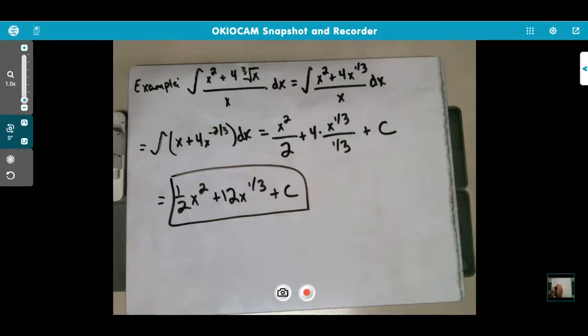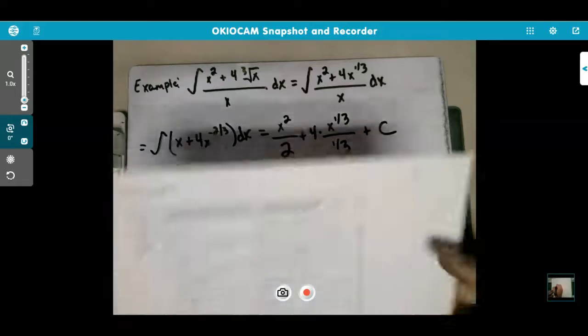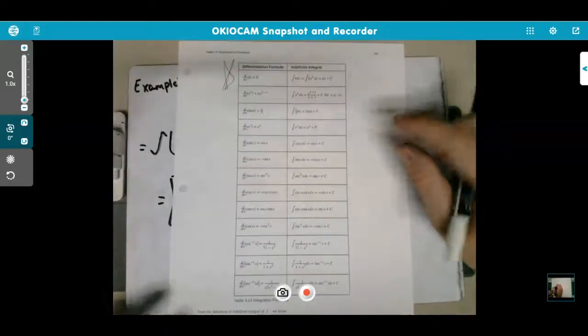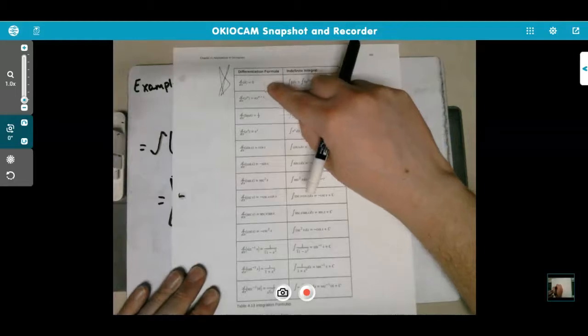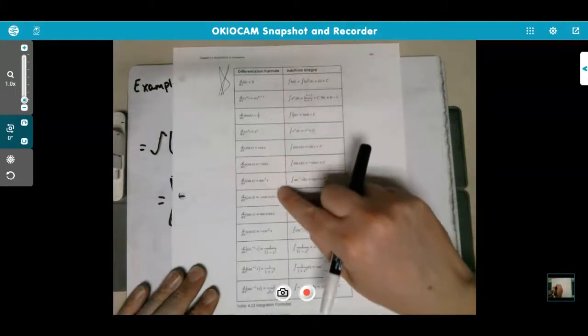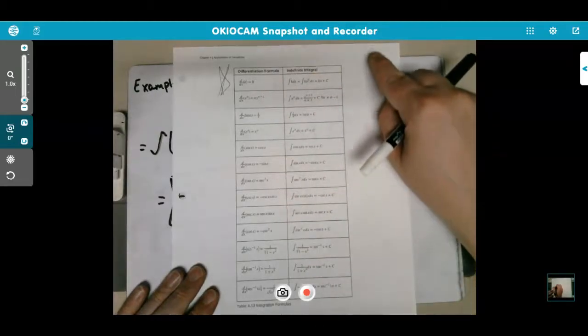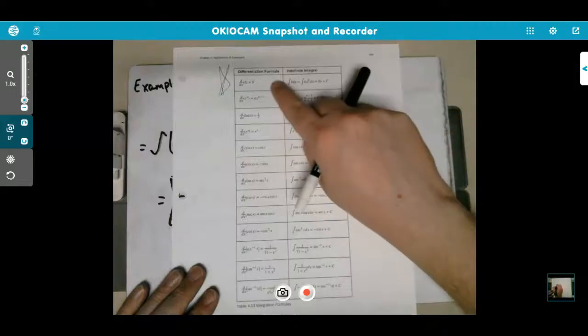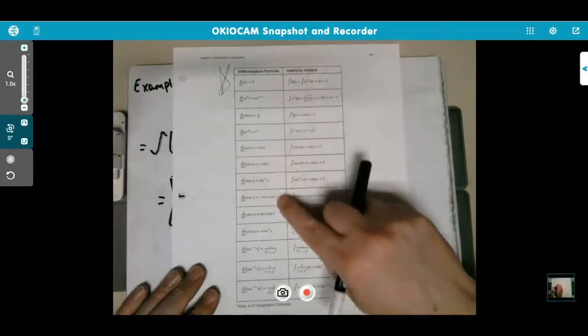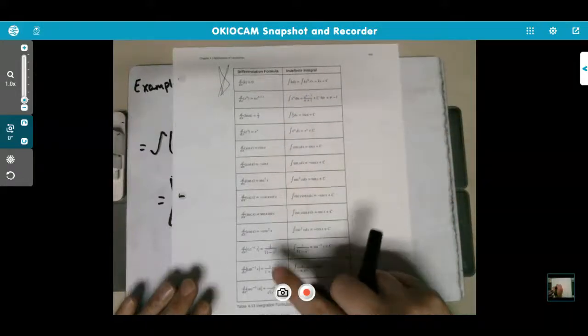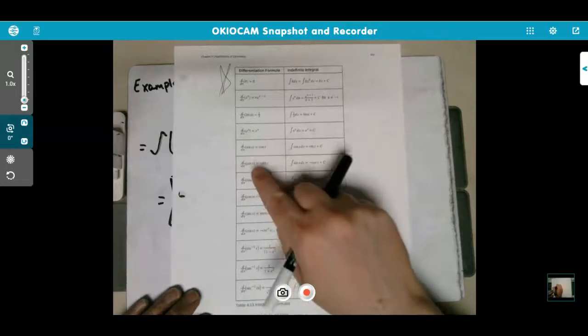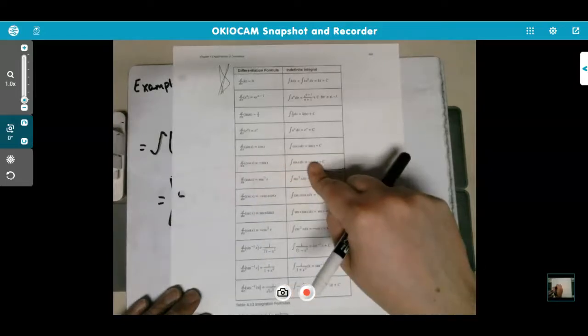Okay, so what I wanted to say a while ago, but I will say now: if you look in the PDF copy of the textbook, there is a really nice chart that lists out every derivative rule we have learned. Every derivative rule is on this left side over here. This is on page 489. Now, what they've done is they have taken these rules we already knew and changed them to integral rules.